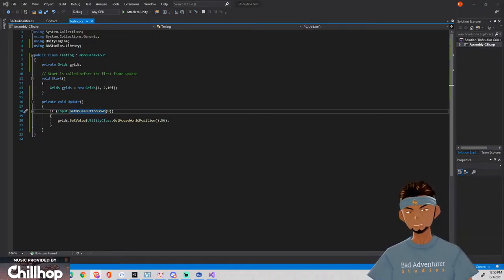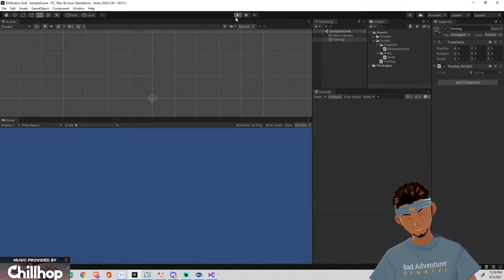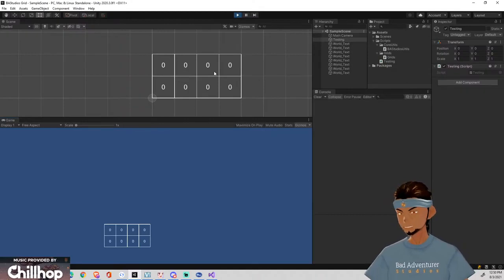The input mouse down works. This is not set to an instance of an object, but it works. So I got all these objects.